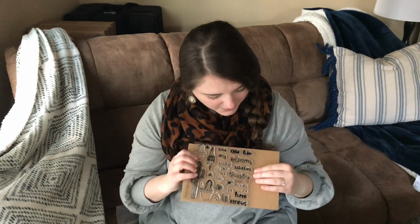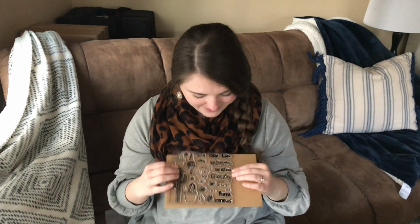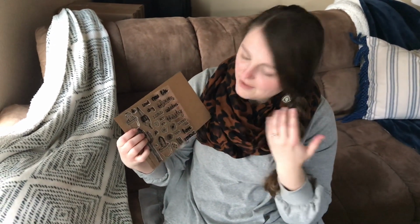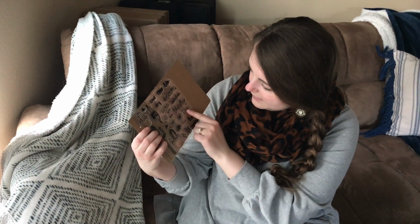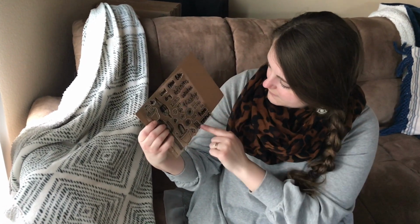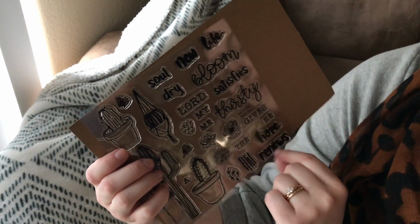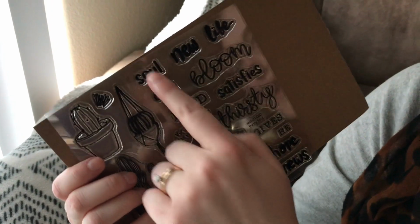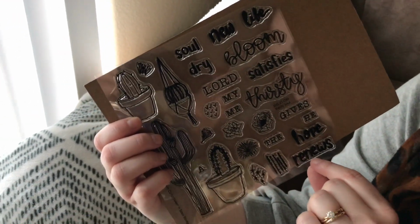And then the new life and hope is actually my hand lettering. Isn't that the coolest thing? Oh my goodness. And then Corinne created some other words. So you can make lots of different phrases and put together different phrases, right? Like the Lord gives me new life, hope, the Lord renews my thirsty soul, there's lots of different things, my dry soul, and you have A down here. So there's lots of different phrases that you guys can put together, and I just can't believe it's here.